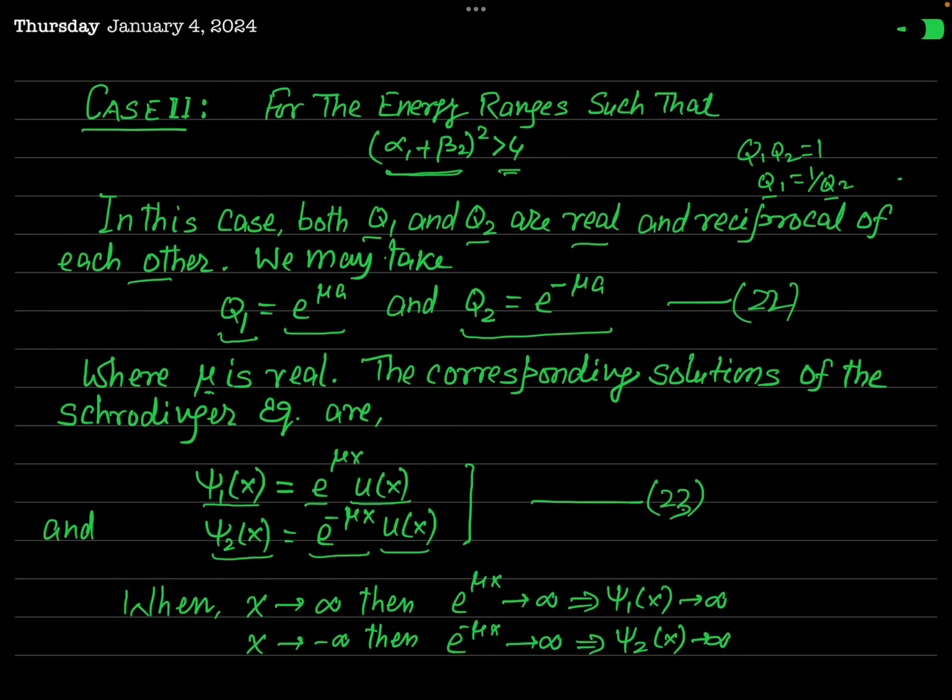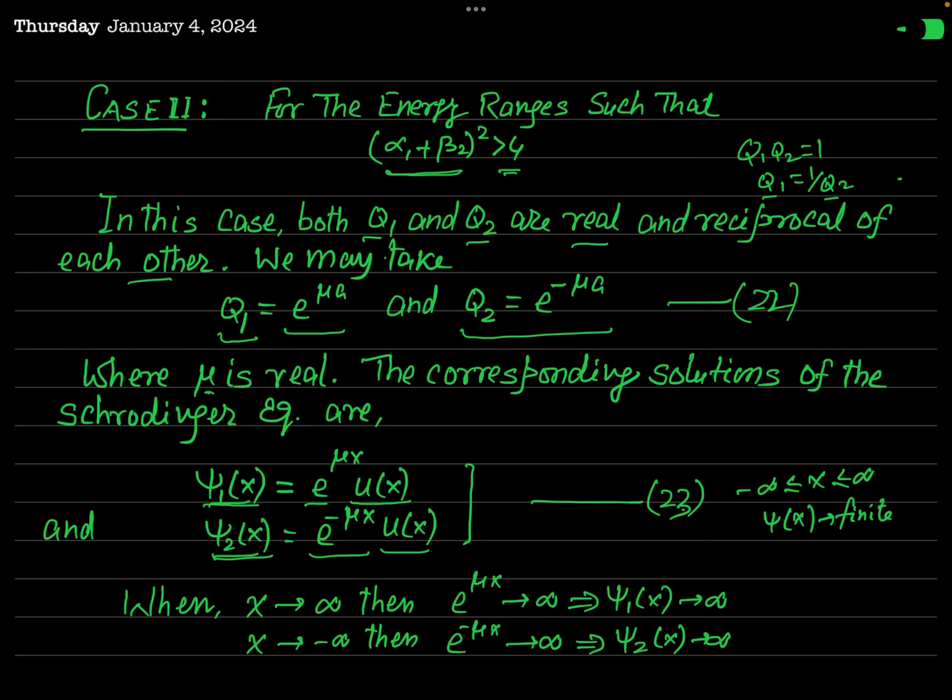Okay. But let us check these two functions, psi 1 of x and psi 2 of x. Are these valid wave functions? The answer will be no, because you know that for a function to be a valid wave function, it has to satisfy three criteria, and one of those criteria is that the function must be bounded. When you say that a function must be bounded, what does it mean? It means that for any value of x from minus infinity to plus infinity, this function psi of x must be finite.